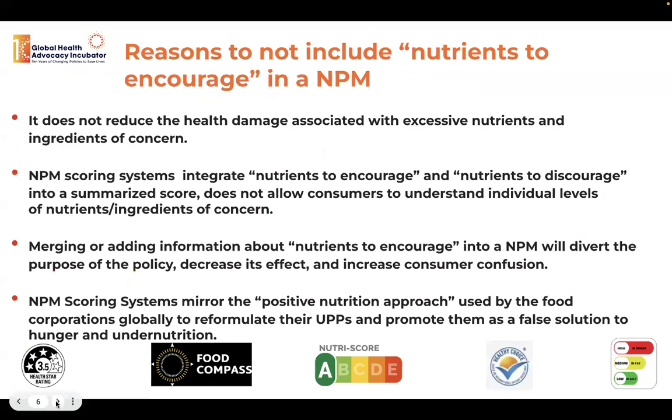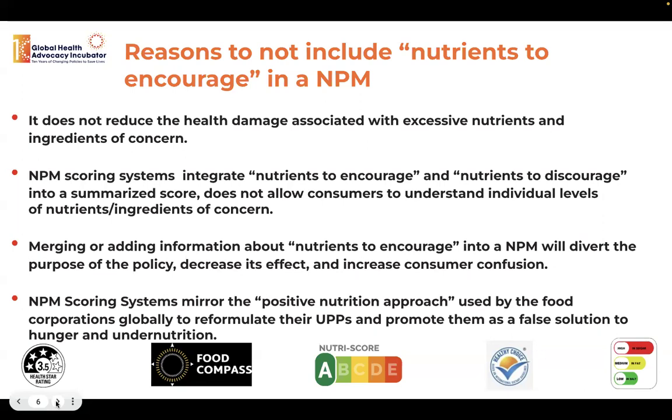Why we don't include nutrients to encourage in the position paper? What are the reasons to not include nutrients to encourage in a nutrient profile model? The nutrients to encourage, like fiber, vitamins, protein, don't reduce the health damage associated with excessive nutrients and ingredients of concern. It's biologically impossible for the content of fiber or vitamins or proteins to offset the adverse impact of sugar or sodium, for instance.